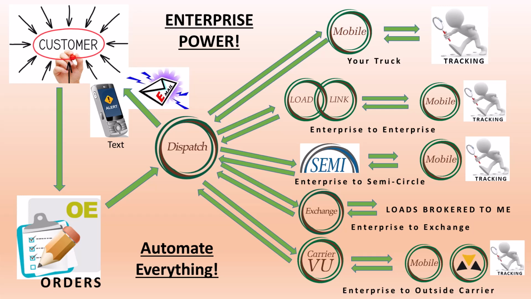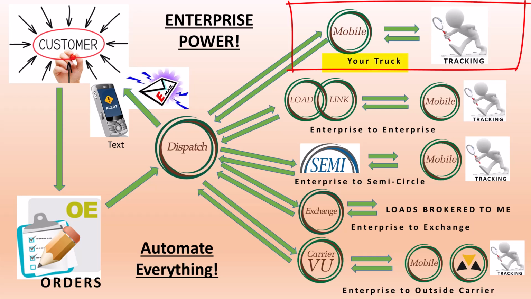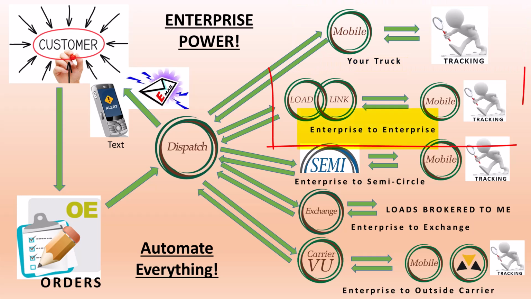Companies who subscribe to the enterprise version of the software have a huge automation advantage to track and manage their shipments. If they dispatch to their own truck, their drivers use Circle Mobile to automate the entire life cycle of the shipment. This includes position updates, events like arrive, load, empty, POD signature capture, uploading paperwork, shipment notes, and so much more. If they dispatch to another enterprise-level subscriber, the Load Link module automatically copies load data to their partner system, and then it is dispatched to a driver with Circle Mobile. So the enterprise subscriber has the same automation and visibility as if it was on their own truck.